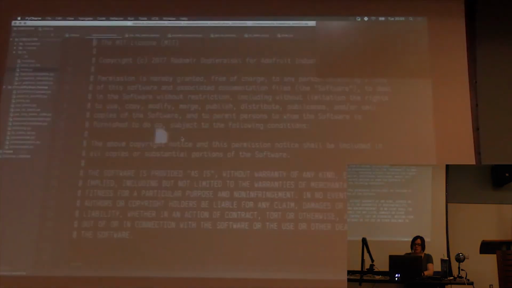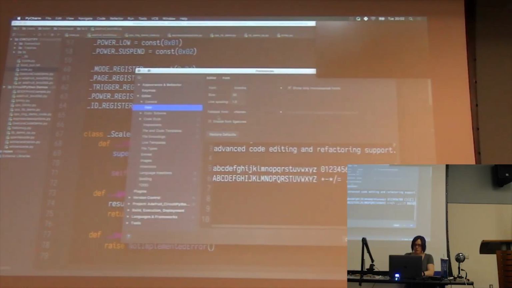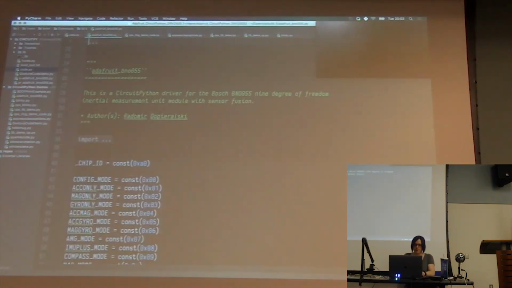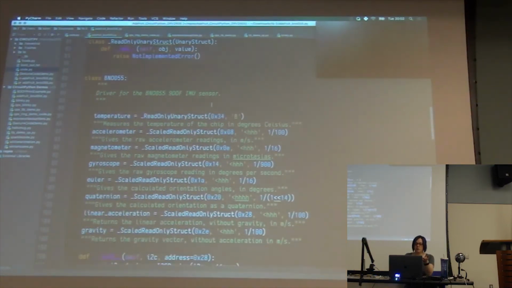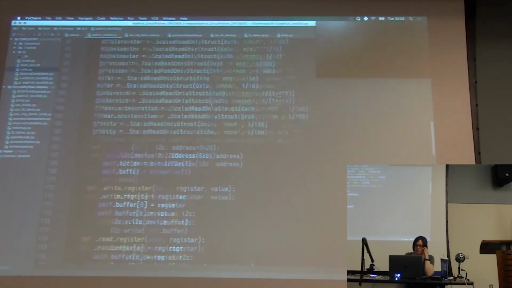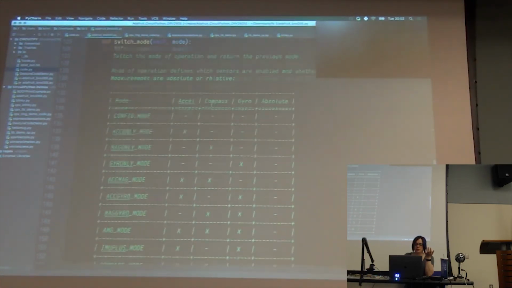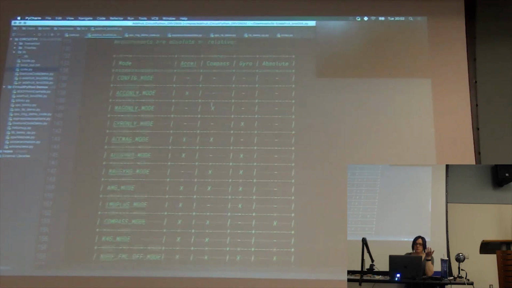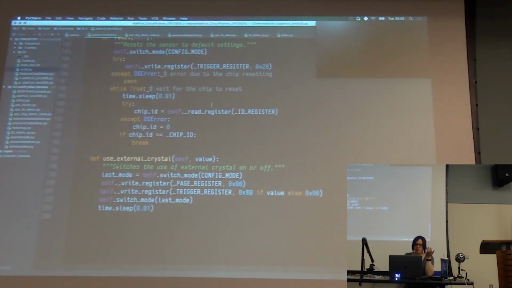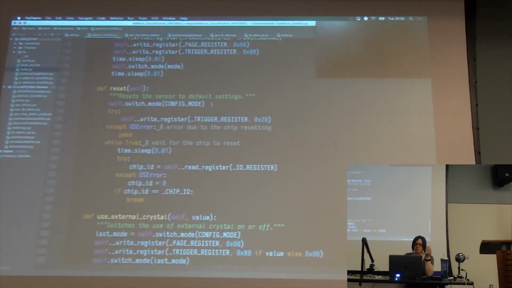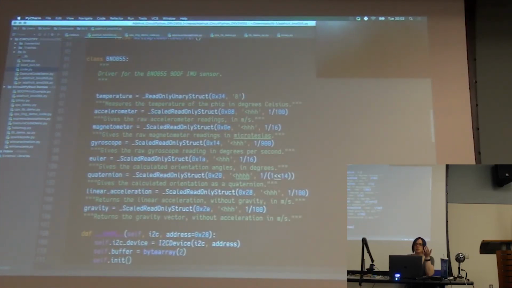So this is what that library looks like. Let's see if I can make it a little bit smaller here. So it's pulling it from different registers. This is what the library looks like that it's running from, basically. Some of it's done using math, some of it's just whatever the sensor is capable of, that's what it's providing. This particular table tells you which things are available for what, whether it's absolute or relative. This one has a crystal in it that helps it be more accurate. But in this case, it's just something available from the sensor.